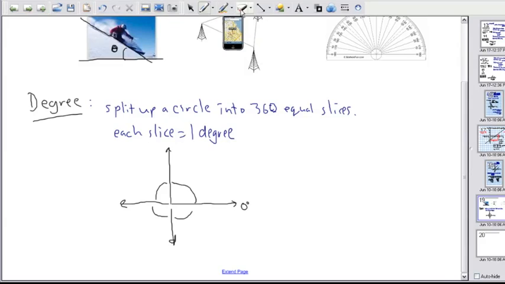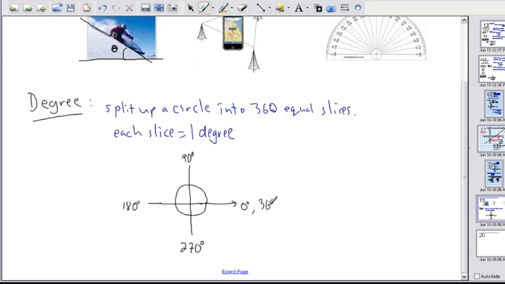Maybe I'll try to redraw this a little nicer. This time I'm going to draw myself a circle going around, and I'm going to draw my little axes like this. That looks a bit nicer now. If I start off at 0 and go up all the way, I've split up my circle into 4 pieces. The whole way around is 1 circle. So if I go around just a quarter of the way, 360 divided by 4 is 90. So that's 90 degrees I've just gone up. If I go all the way over here, this is 180 degrees. If I keep going, it's 270. And if I keep going, it's 360 degrees.